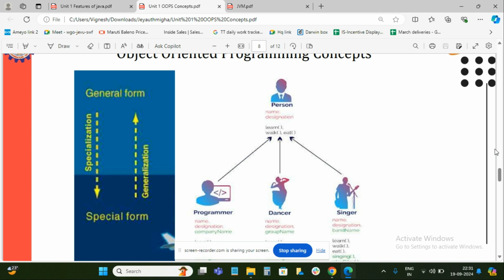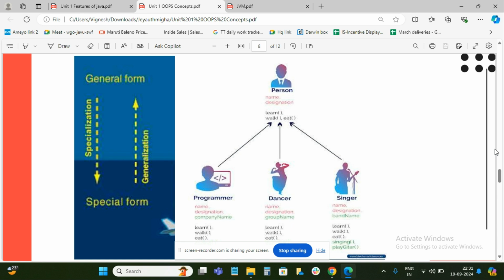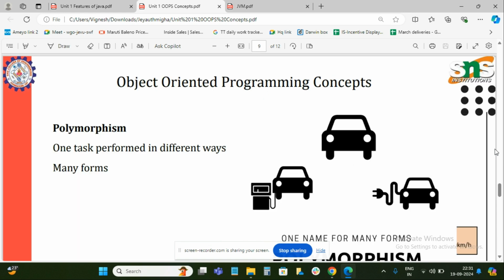From this, let us derive another concept called polymorphism. What do you mean by polymorphism? In the term polymorphism, poly means many and morph means forms. Here they have given you a car.